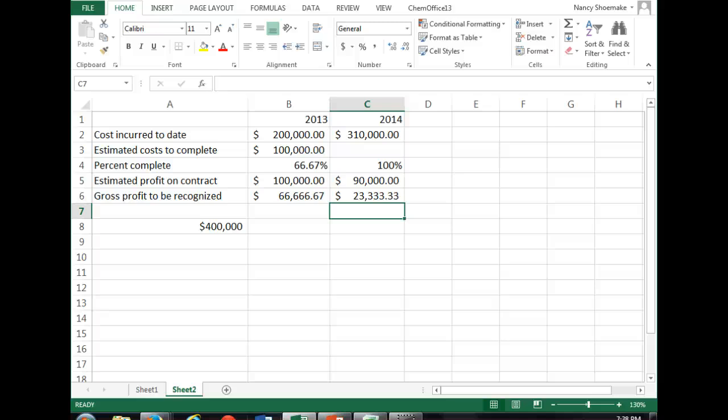Most long-term projects are financed by receipts from partial billings paid by the buyer. Billings usually lag the amount of revenue recognized, and when these partial billings are made, the company debits a receivable account and credits a partial billings account. The company reports the balance in the partial billings account on its balance sheet as a contra account to the construction in progress. This results in the net balance sheet amount being an asset if construction in progress exceeds partial billings, or a liability if partial billings exceeds construction in progress.